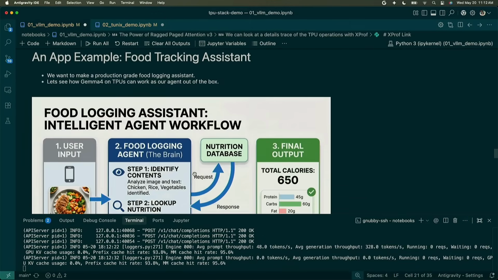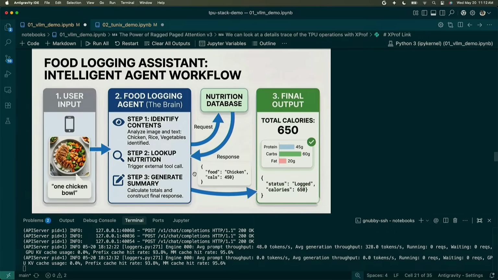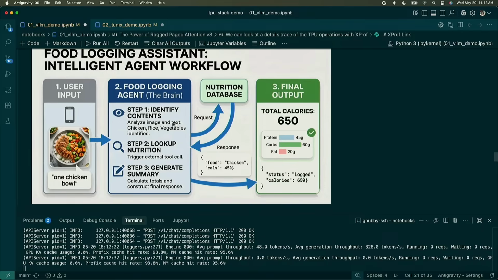All right, so just to put this all into context of an actual application that you might want to build, I'm going to show how we could build a food logging assistant. So the idea here is we have an image and some text about some food that we might take a picture of. We want the agent here, Gemma 4, to identify the contents, and then query a database to get all the nutrient information, and finally generate a summary.